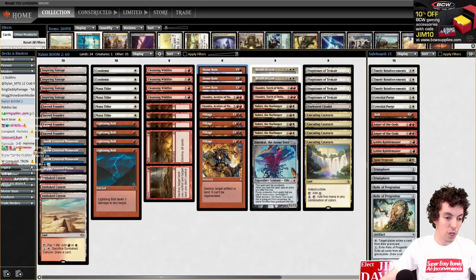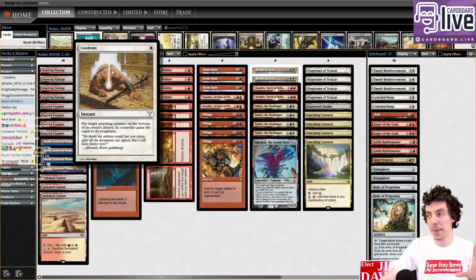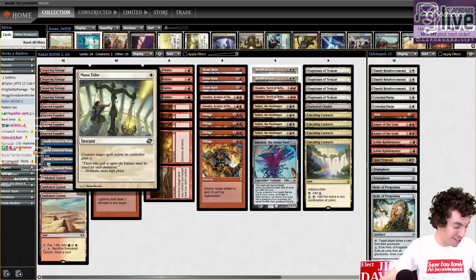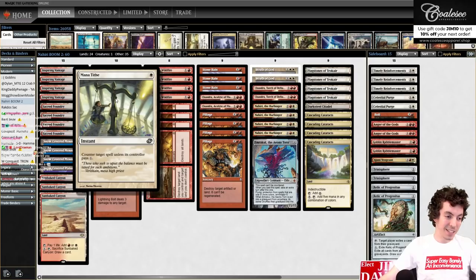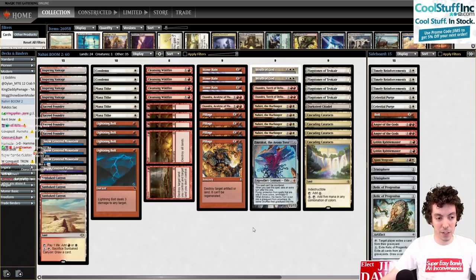Of course, we have Stone Rain proper. We've got Pillage. Now, we can't play Path to Exile in our deck because we're playing land destruction. That would be ridiculous. So we have 2 copies of Condemn. I cannot wait to Condemn a Death Shadow. I want to do it so bad. And then Mana Tithe, of course. We always have a good Mana Tithe in this deck, always. And of course, if we're still ruining our opponent, the Mana Tithe is great. 4 Lightning Bolts.